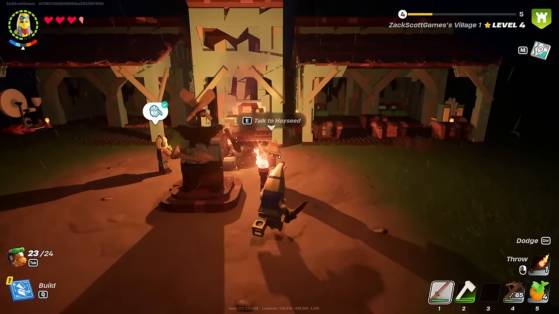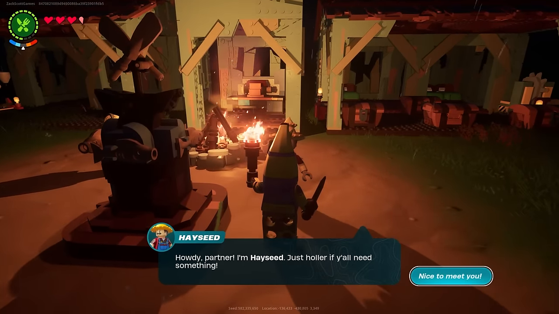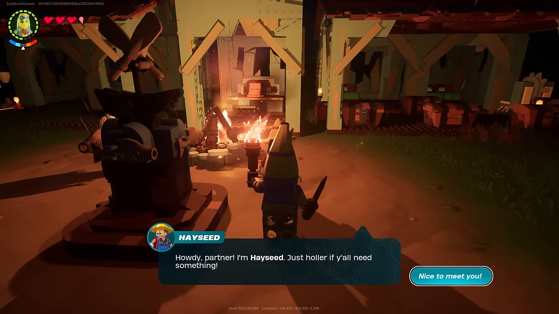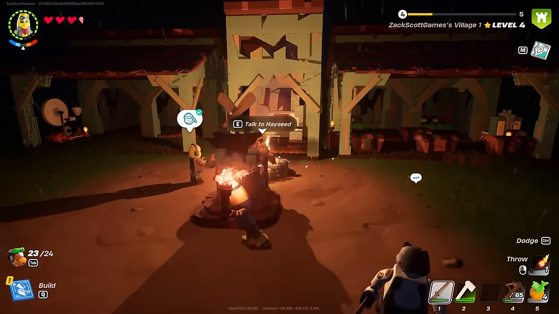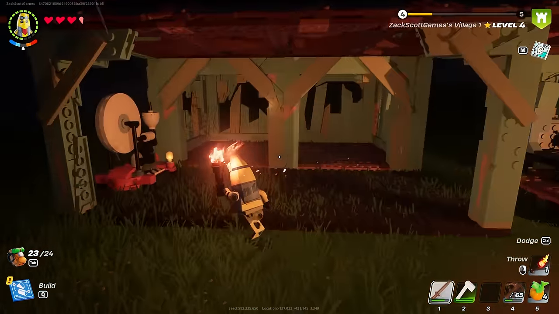Hey, there's a cowboy here. Howdy, cowboy. Hayseed. Howdy, partner. I'm Hayseed. Just all if y'all need anything, need something, delighted to make your acquaintance. The village looks like a great place to get a nice rest. Yeah, you can rest up if you want to.